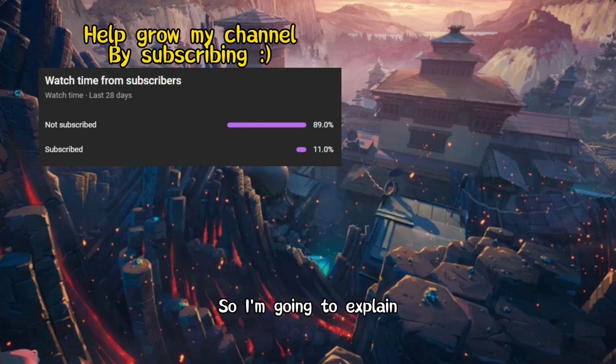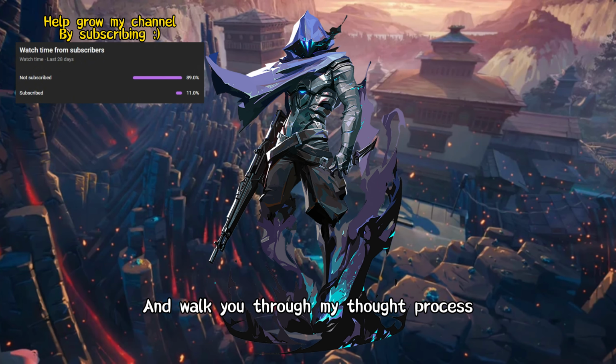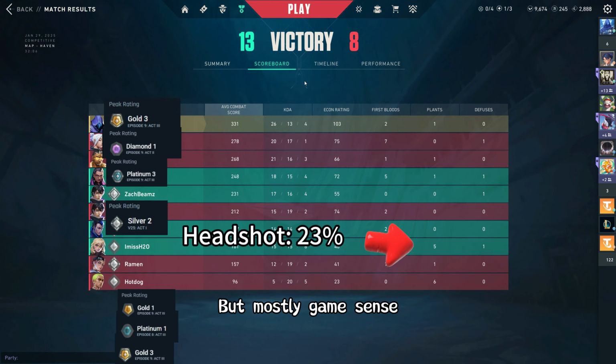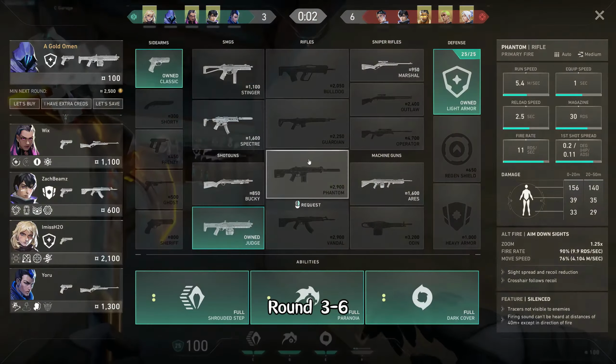So I'm going to explain why I believe Omen is the best smoker for Haven and walk you through my thought process. More importantly, I will show you how I secured MVP not with cracked aim but mostly game sense. See, my headshot rate is actually the worst one in my team. Now let's get back to round 3-6.